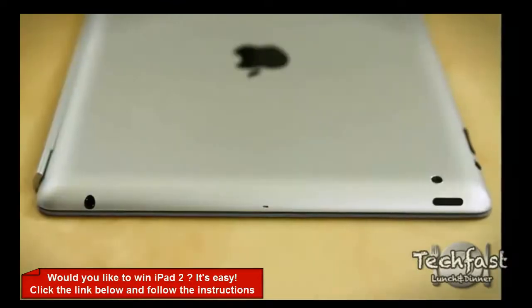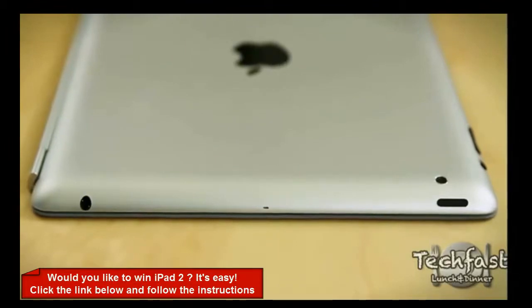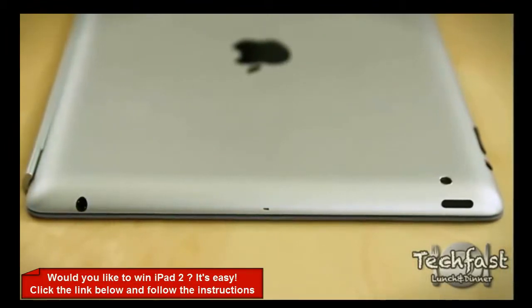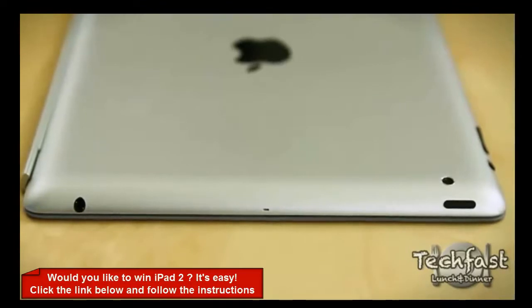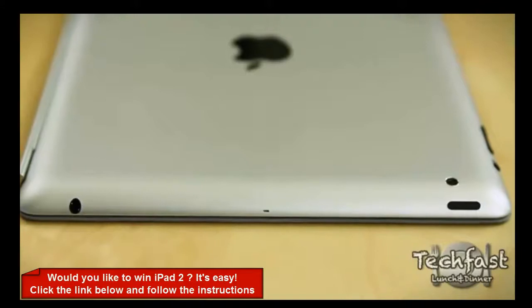From left to right, we get the 3.5mm headphone jack, the built-in microphone, the rear-facing HD camera, which shoots at 720p, 30 frames per second. Just above that is the wake sleep button, and to the right of that is the mute button, alongside the volume rockers up and down.